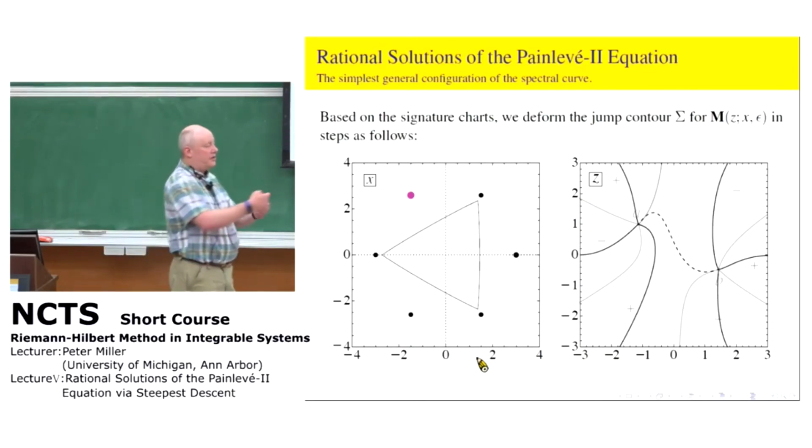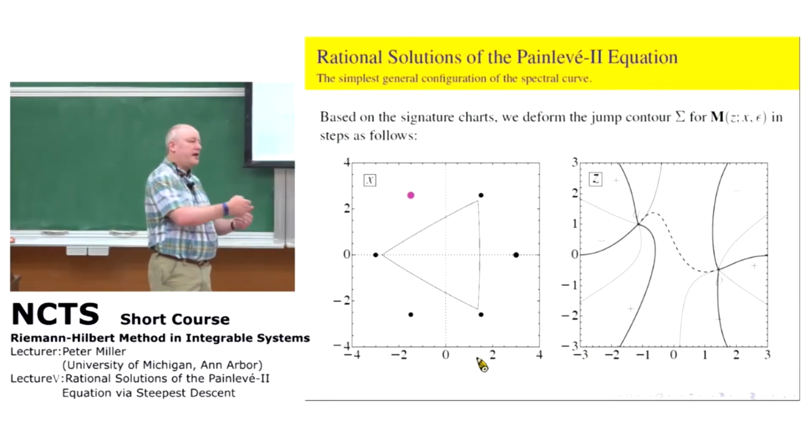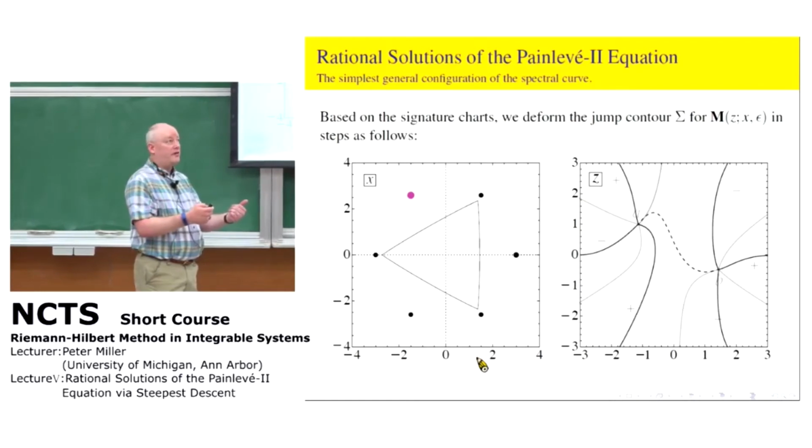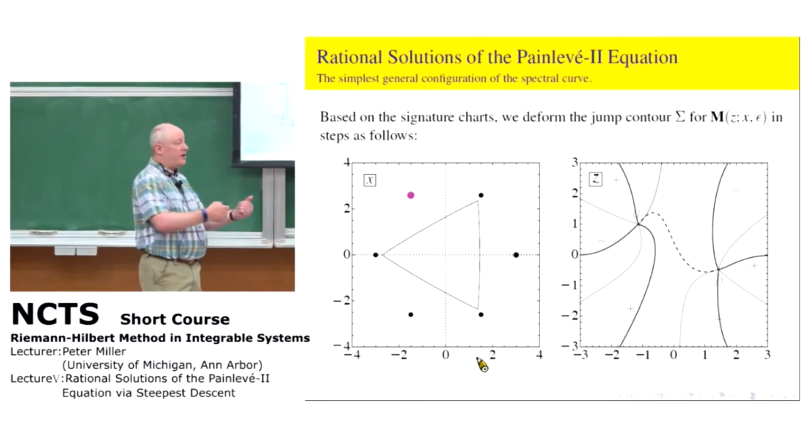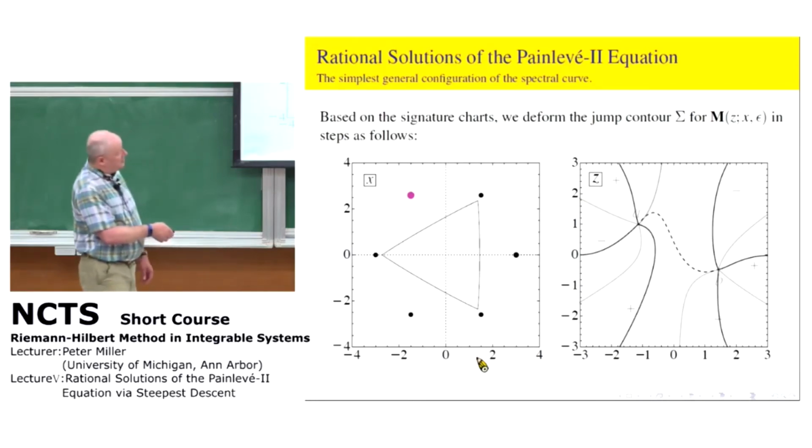I've just moved these jump contours around in the complex plane, and since the jumps themselves are analytic functions, that's something I can do for free, provided I take into account how things are multiplying together on this central part here. So some neat things have happened. We have this curve in the plus region, this is in the minus, and this one's in the plus, and something like that is also happening over here. And the only one that's kind of ambiguous is this dashed curve here, because this was a minus region, and this is a plus region down there. So let me show you what has happened.